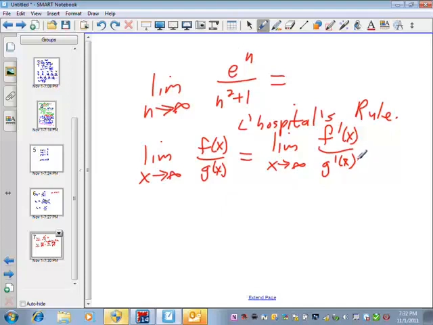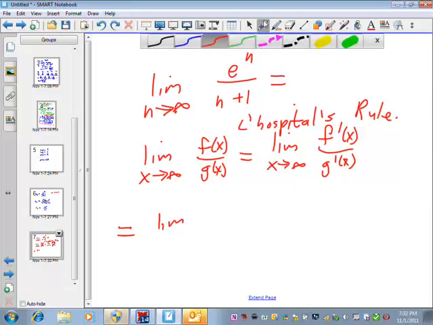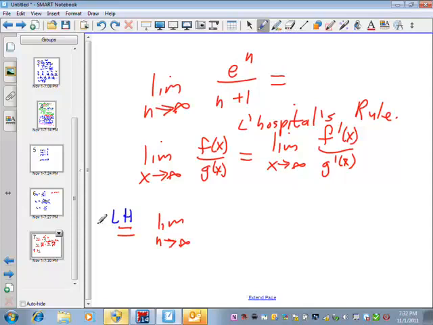Okay. So this one here, this is equal to the limit, and let me go ahead and put 1 in here. I've changed the problem. e to the n over n plus 1. This is equal to the limit as n goes to infinity. Well, both of these become infinite, and so I'm going to use L'Hopital's rule, and when I use it, I'll denote using it by that symbol.